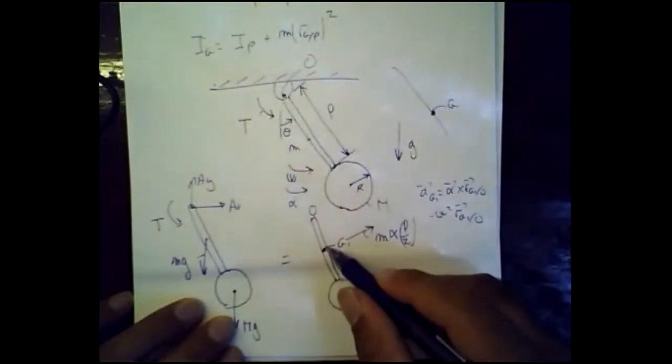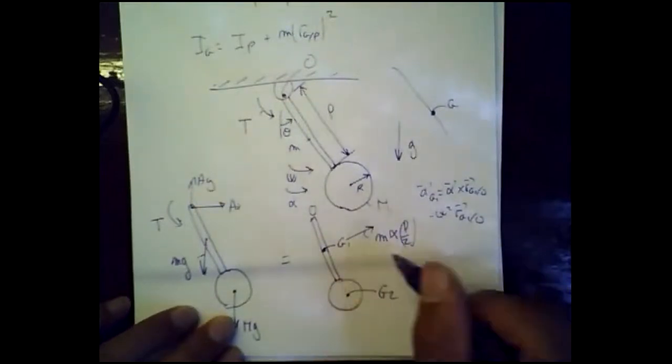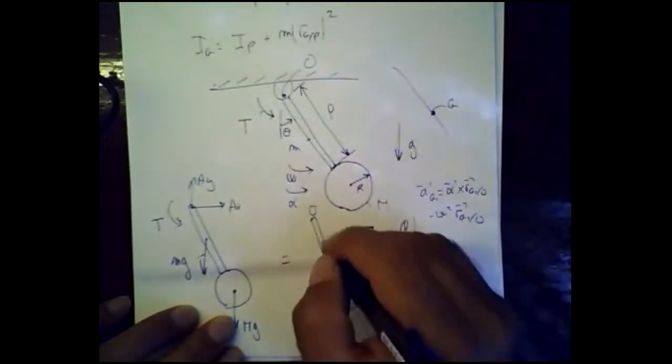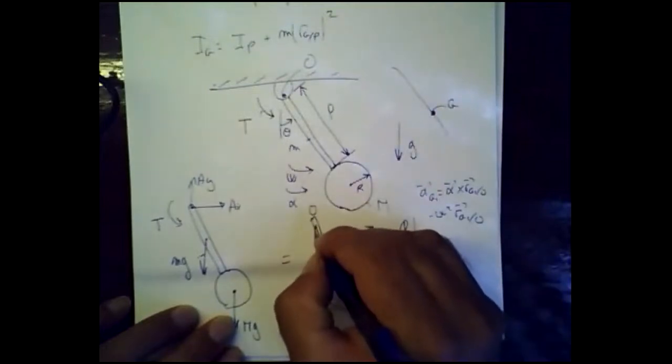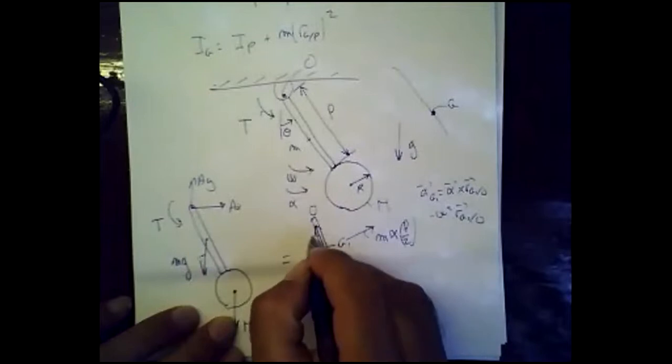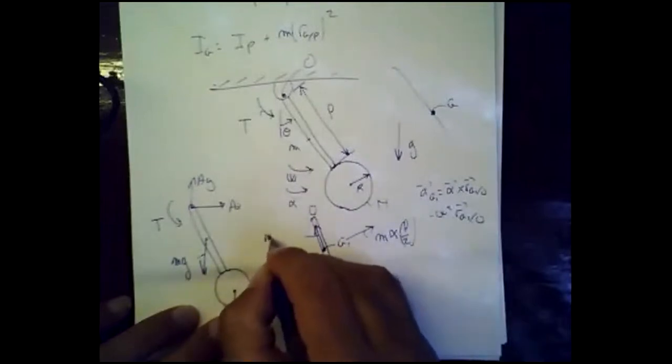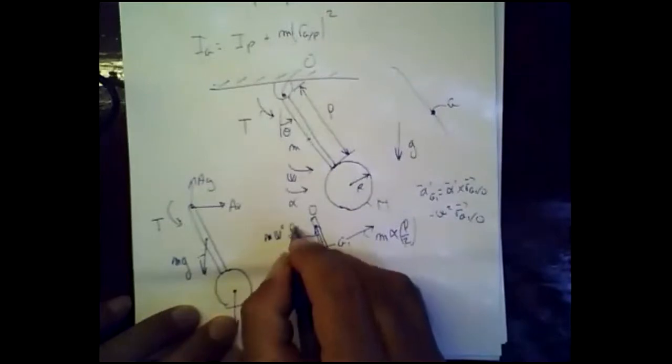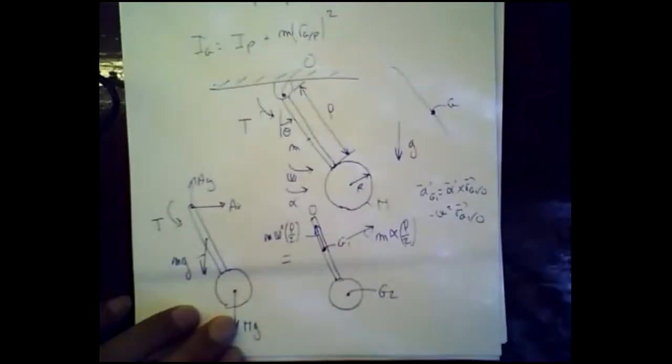And then what else? Is that going to have more components or is that it? AM G2 also. Exactly, there is. So don't forget that. This will also contribute to AY and AX. This is a force as well, right? So what is the value for this? It's going to be M omega squared multiplied by R, which is L over 2 in this case, right?